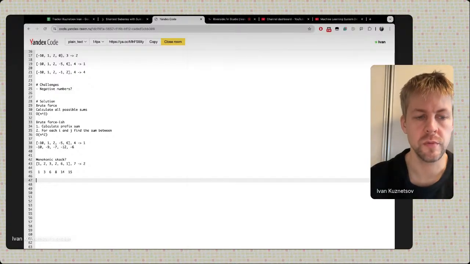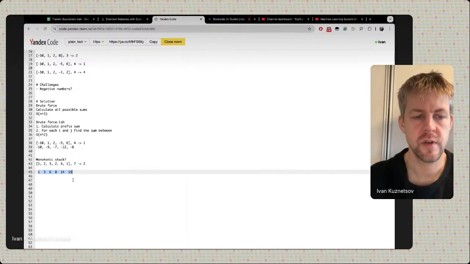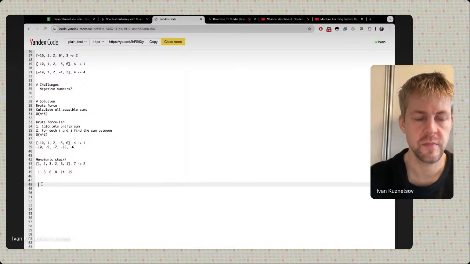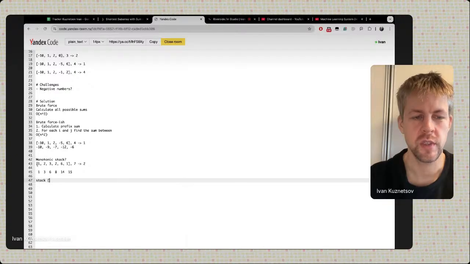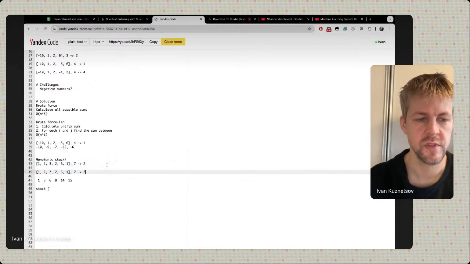So now what do we do? We move from the left to the right and consider each element. So for each element, we are keeping a stack, a monotonic stack, which will be... I think I will need to add a negative number here just for the sake of it. So let me do 3 and then -2.